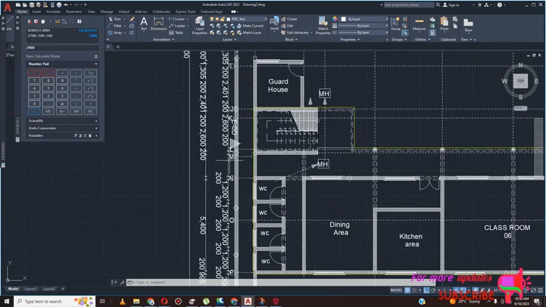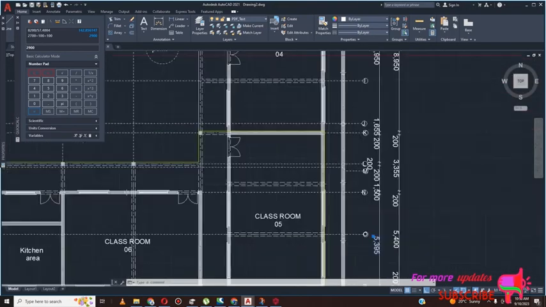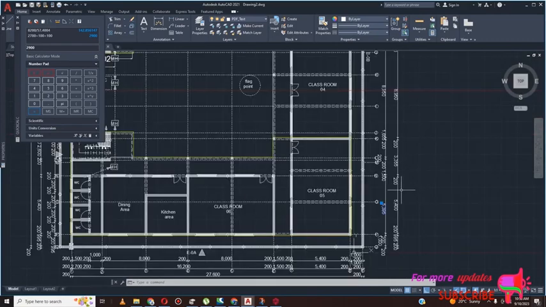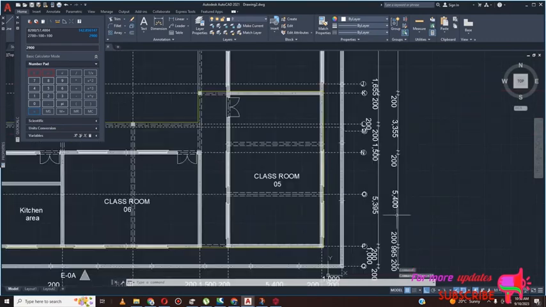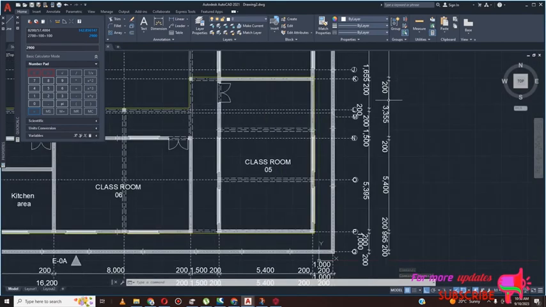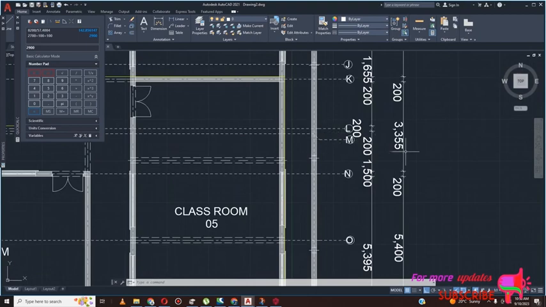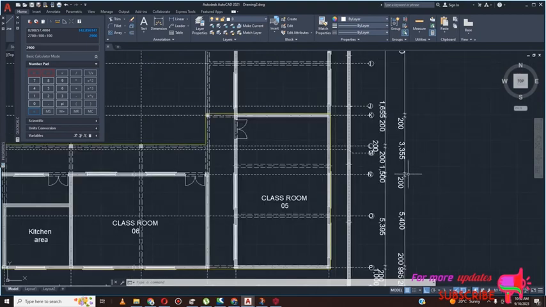There's an error somewhere. So maybe we should check from the other side. Maybe we can just go with this outer one, and then this one is bringing confusion. We can just go with this outer one, and then we will offset some grid later. So you can just go with this one before.